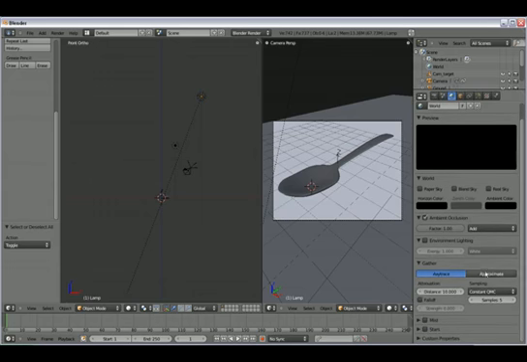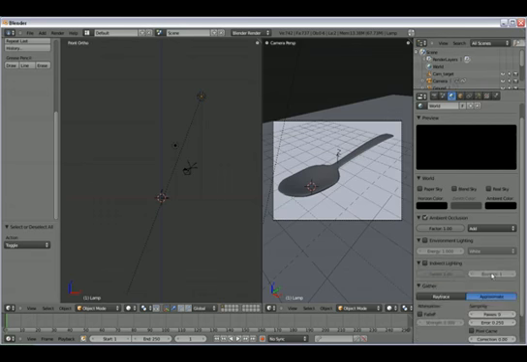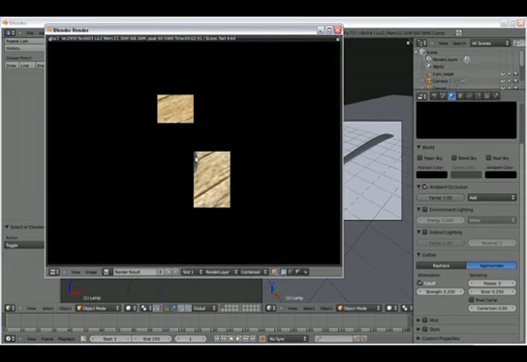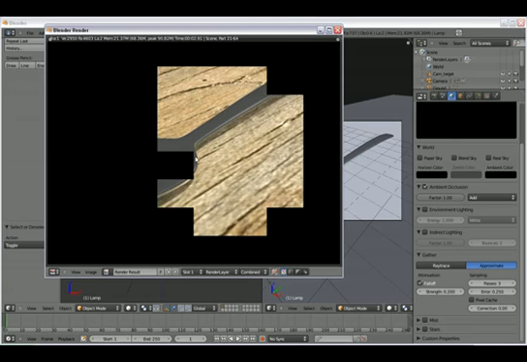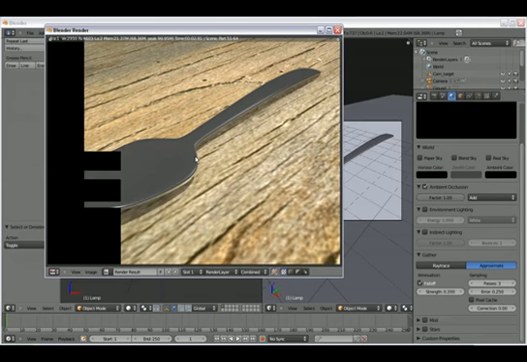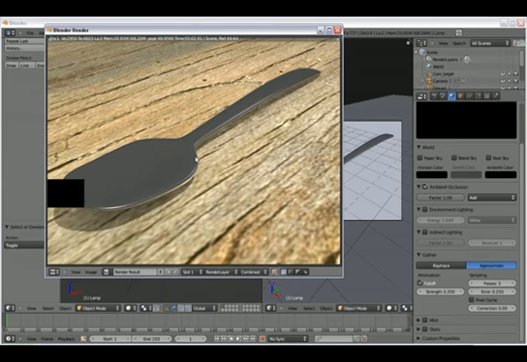It's gonna take a bit of time, but it's going to look more realistic. Yeah, this is really looking more realistic than the other one with hard shadows, as you can see. So ambient occlusion adds to the realism of the scene. Okay, so image, save as, and I'm going to save it here in my blends, and I will call it spoon 4. So that's it, and save as. Now it's saved.